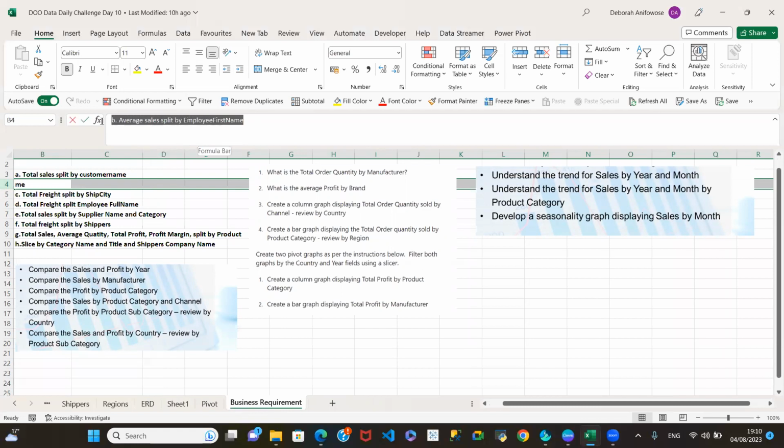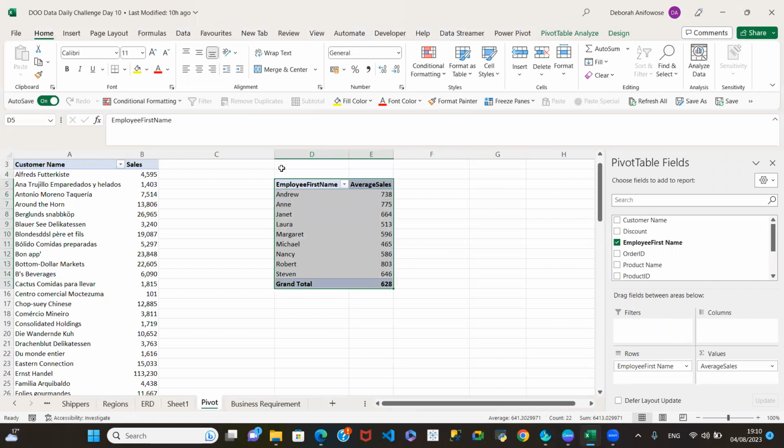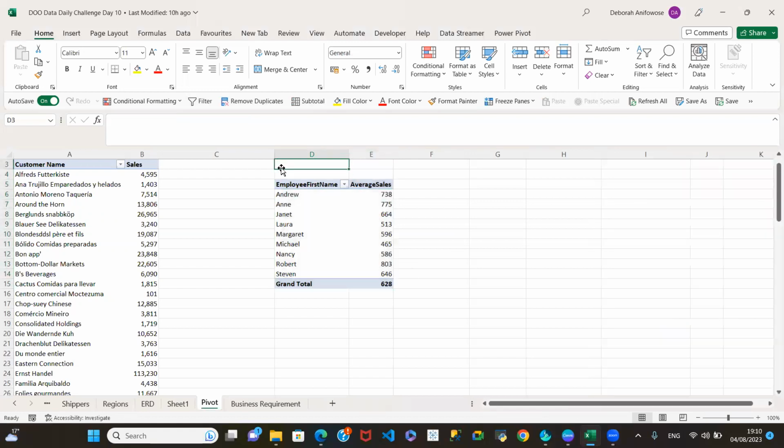So let's put each title on top of each pivot table if we can. Let me move this down a little bit and just paste that here. Okay, let's recopy it.